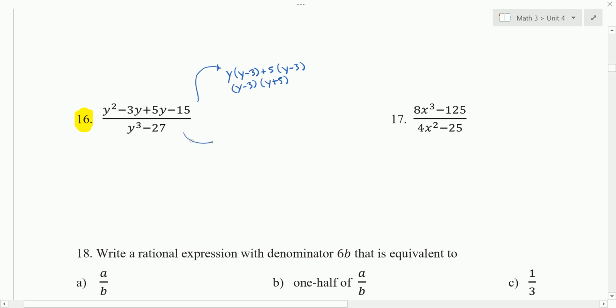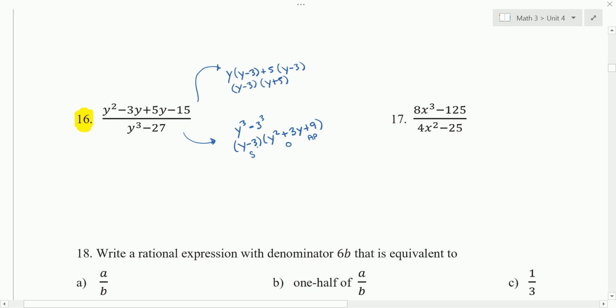The bottom part, we have a difference of 2 perfect cubes, and it's y cubed minus 3 cubed, because 27 is 3 to the 3rd power. So this factors to y minus 3 times y squared plus y times 3, which is 3y, plus 3 times 3, which is 9. And with your original, we had a minus sign between the y cubed and the 3 cubed, and this part here always has the same sign. This is the opposite of that sign, and this last one's always positive, and so there's our factorization.